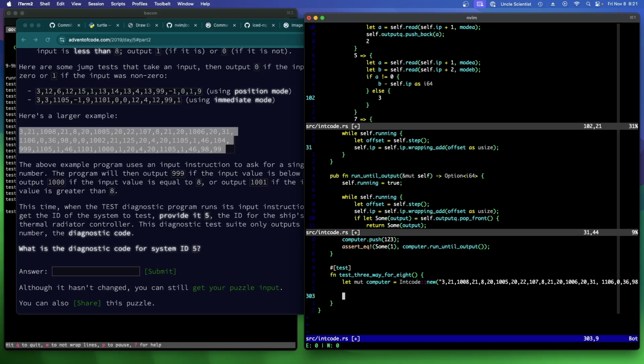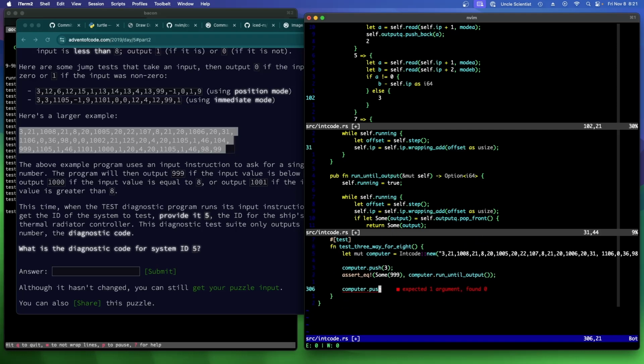So now we're gonna try it 3 ways, right? We're gonna say computer push 3, assert EQ sum 999, computer run until output, and computer push reset, computer push 8, and it should be equal to 1000.